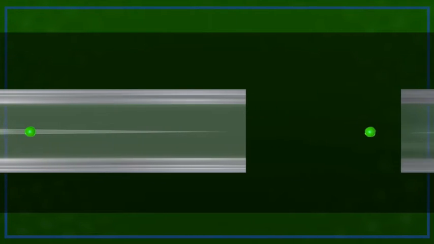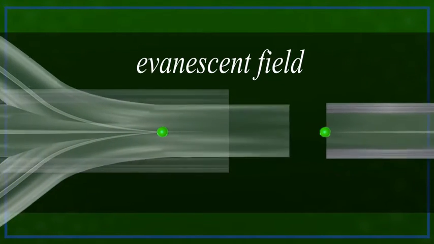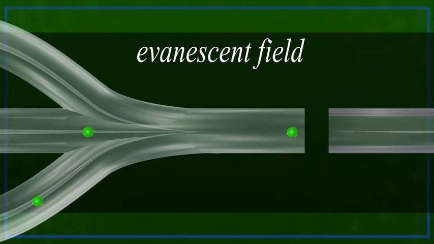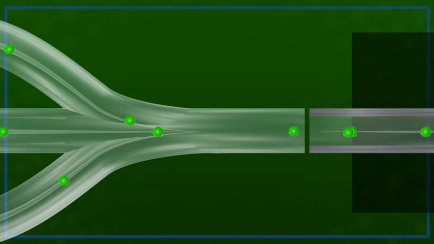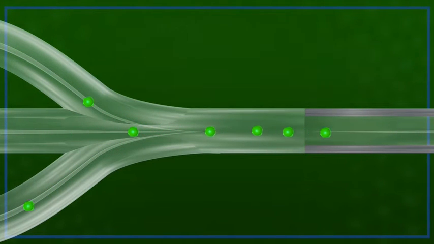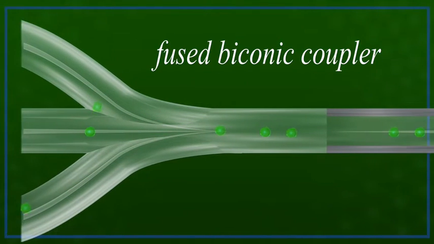It was discovered that light, once guided by the core, continues to propagate for a significant distance even when the core is tapered until it is essentially gone. The light can then be recaptured by a new core that intersects the light path. This path is called the evanescent field. By extending this concept, it was discovered that multiple fibers can feed into or split out of one evanescent field, leading to the development of a fused biconic coupler.